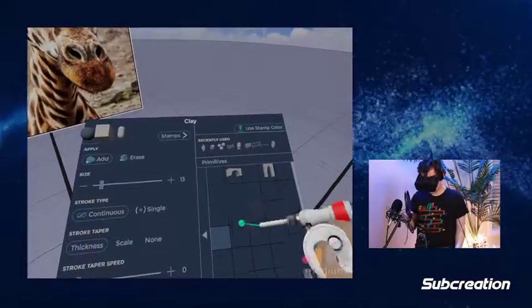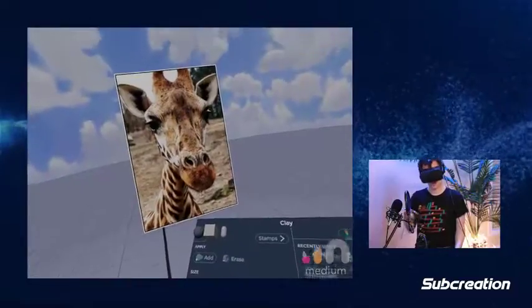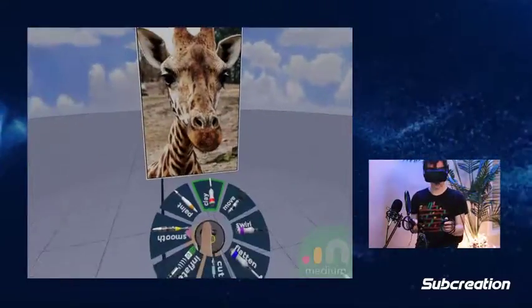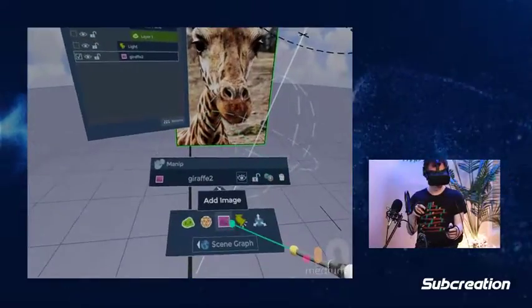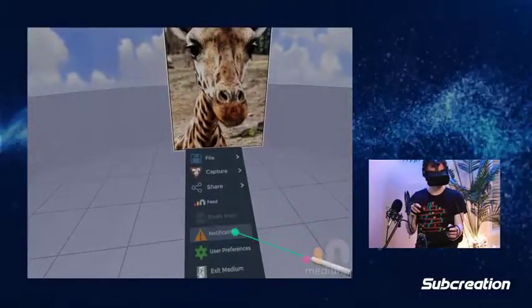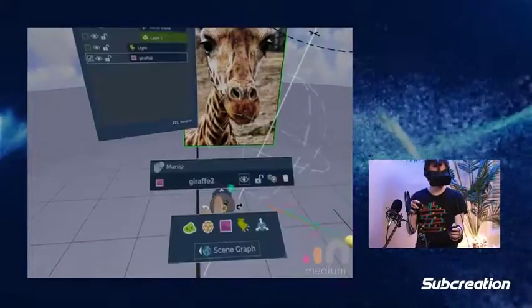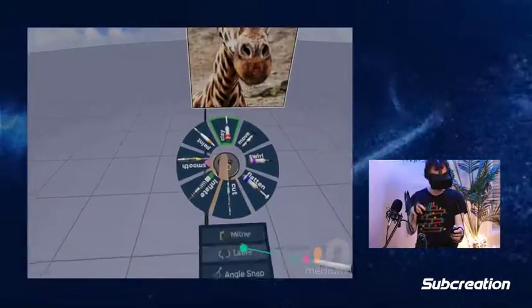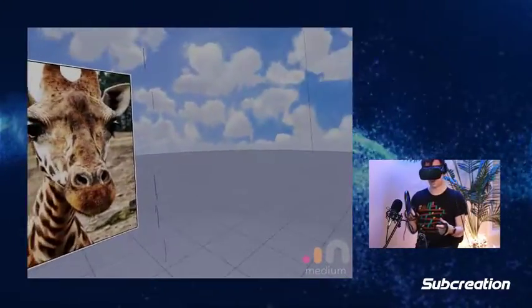Under primitives, we got some. You know, for this guy, I think I'm going to need my mirror plane on. How do I turn on mirror? There we go. There's mirror. So bring that up so we can see it.